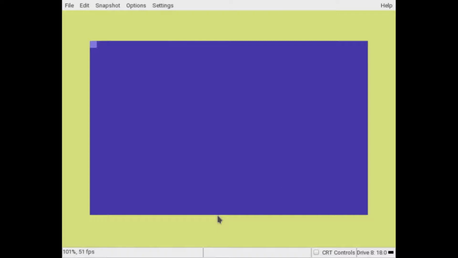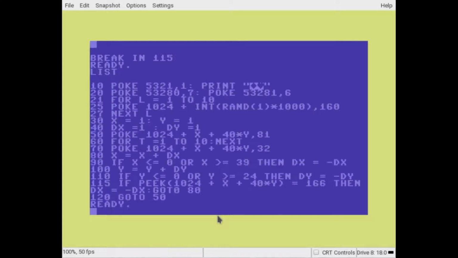Okay, so it's only put one there. And it's never going to hit it. What? Okay. I'm supposed to put 10 of them. So list. I think we might have made a boo-boo here somewhere. It's trying to do 10 of them, but it can't.